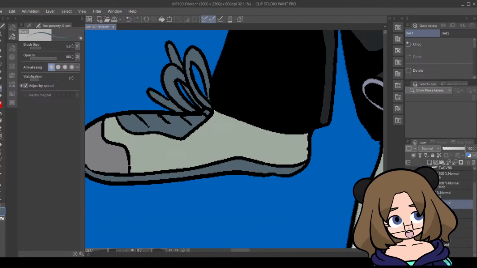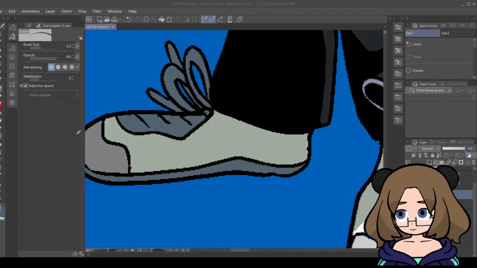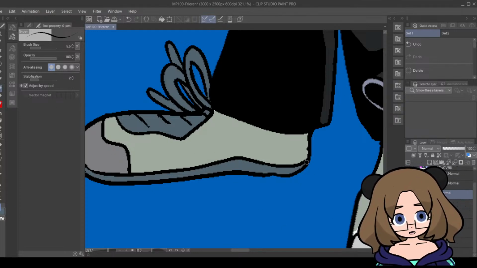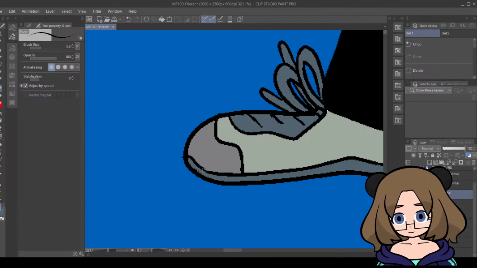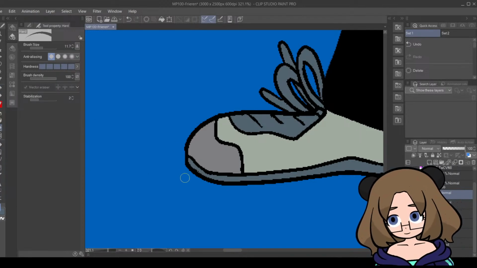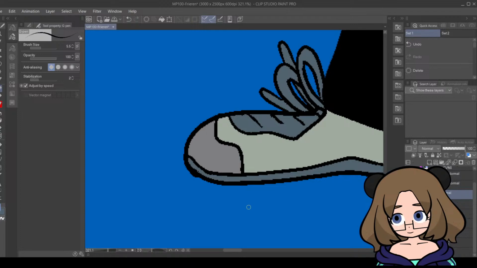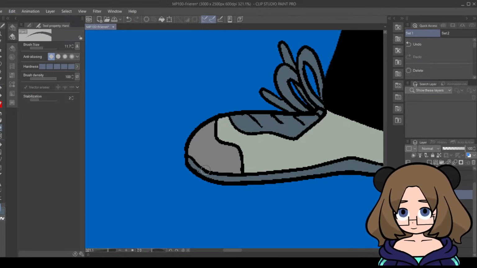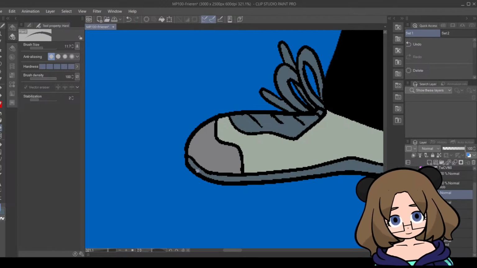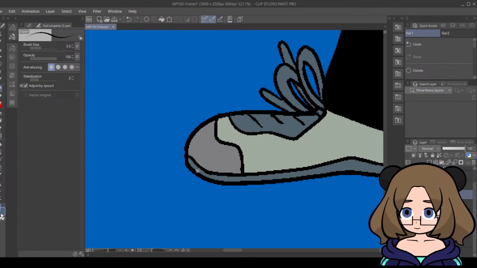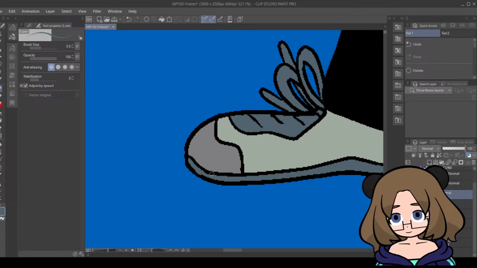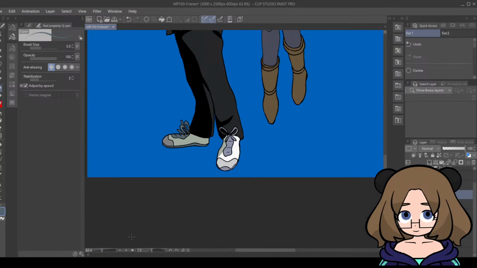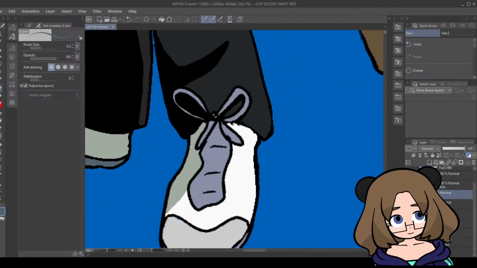Okay, and I'm just gonna go back to the line art layer, and I'm gonna fix a couple little spots I've noticed that need to be fixed, like right here, right there, right here. This needs to be erased. There we go. Okay. Oh, and then this color is, put it back on here.